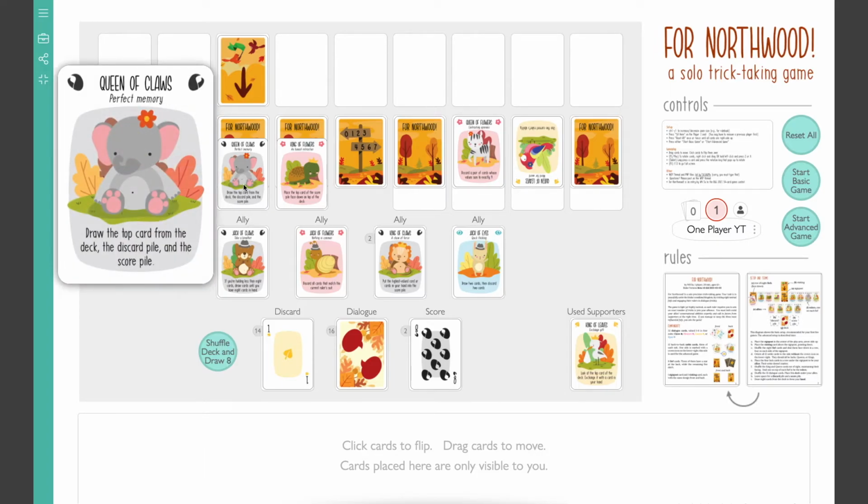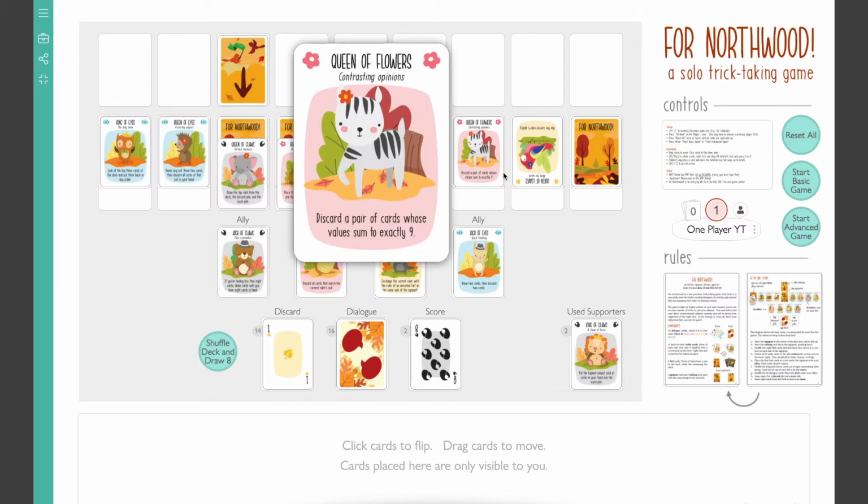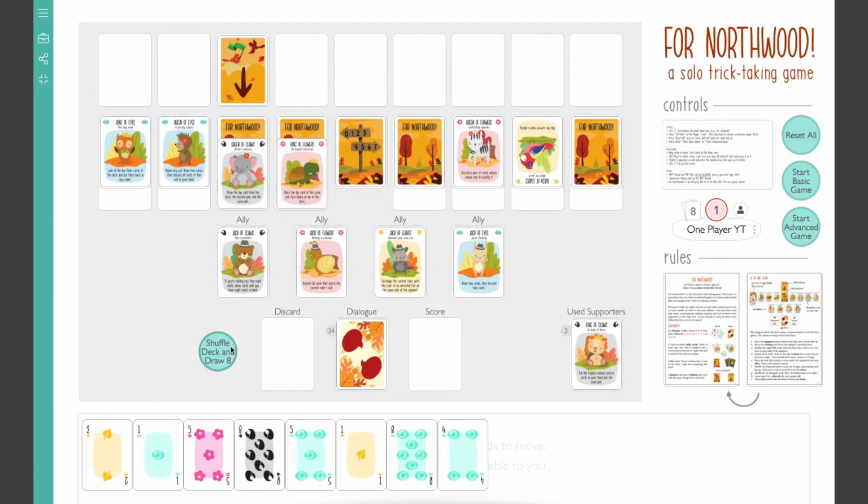Draw the top card from the deck, the discard pile, and the score pile. Wow, okay, that's interesting. Deck, discard, and score pile. Well, you need to go away. You didn't help us, but that's okay. They have been used, so we're no longer in the game. Who are we going to go for? We've got some eights, we've got some fives, we've got lots of low cards too. I think I've got too many eyes to go for one of these. These are very difficult down here.